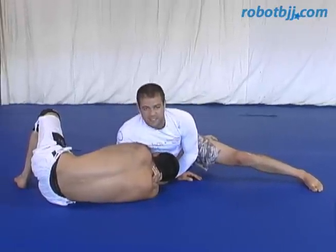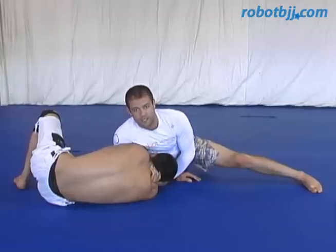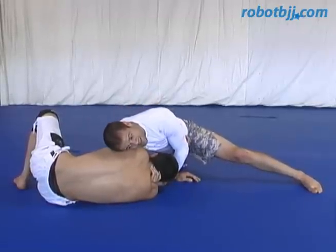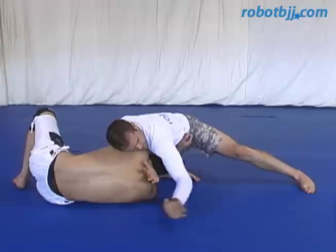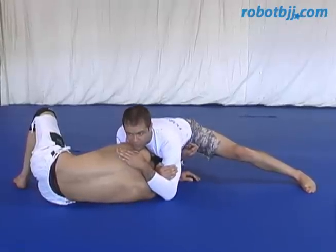So I'm here, I'm pretty set up. Again, I'm going to shoot one more time. I'd always rather go deep than shallow with my Brabo. So I'm going to put my ear again to his side and shoot my arm even further through. Once I've done that, I'm going to line up on my bicep, and then I'm going to try to feel for his carotid artery.